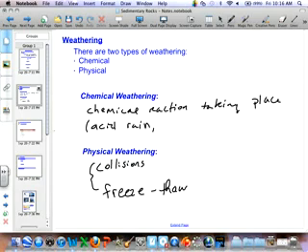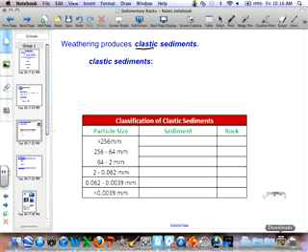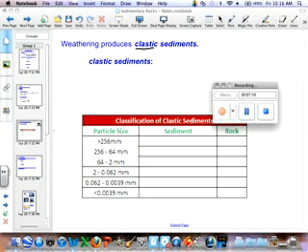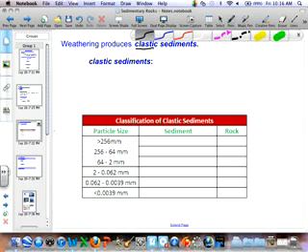Now, guys, when those sediments are formed, we call them clastic sediments. Not classic, but clastic. With clastic sediments, we classify them based on their sizes. And all clastic sediments are basically, again, pieces of rock. That's all they are. And we can get them in very big or very small sizes.